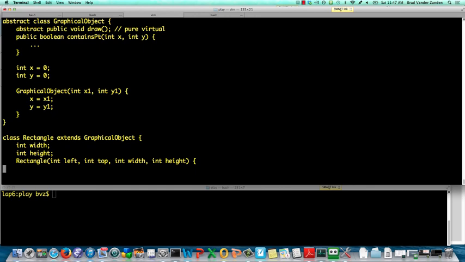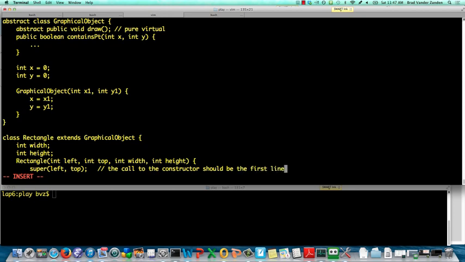And in order to call the superclass constructor, I can do it by using the super keyword, and that will call the superclass constructor. And the call to the constructor must be the first line.